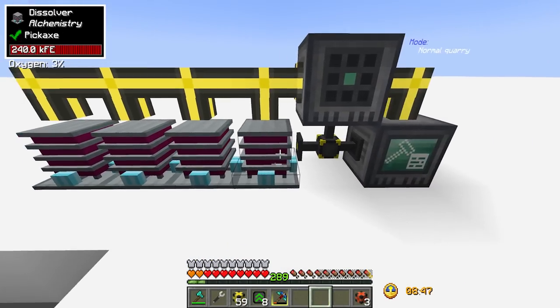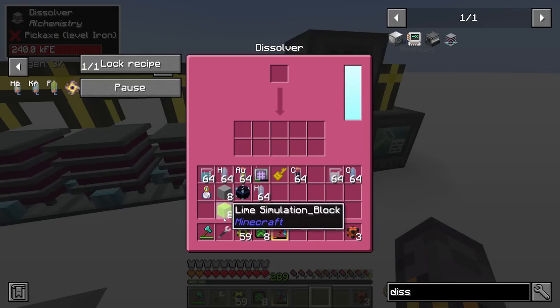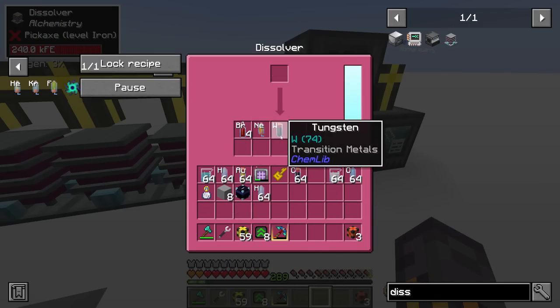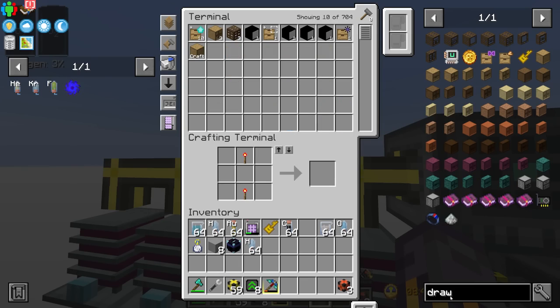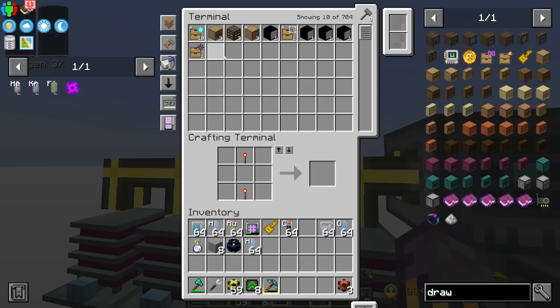So that's going to distribute the lime simulation blocks evenly amongst all of these machines. So these are going to take it. They're going to break it down. It's only the neon that we're after. We don't need the bromine or the tungsten. And so I guess we could probably still get a draw for each of them if we just get three draws and then just whack in three void upgrades. That's going to be fine.